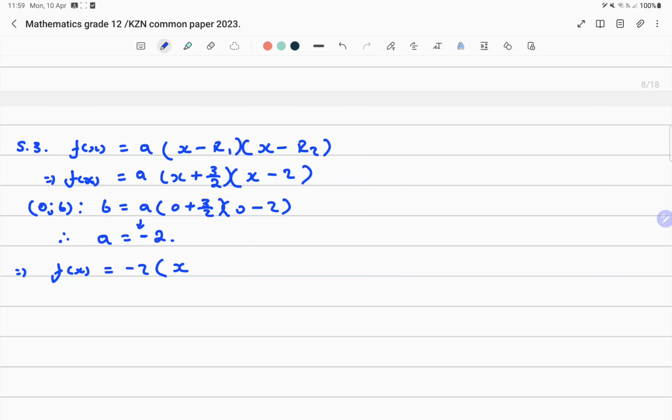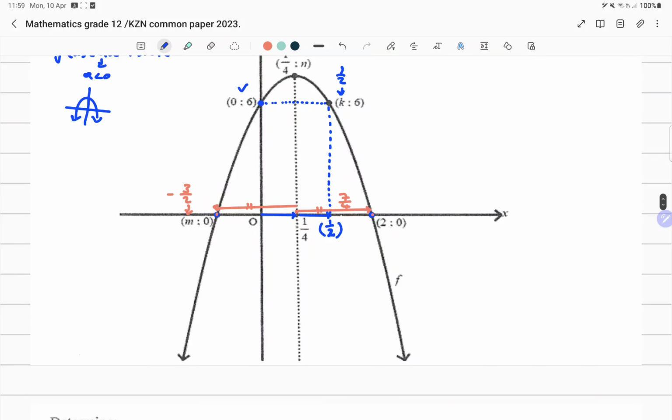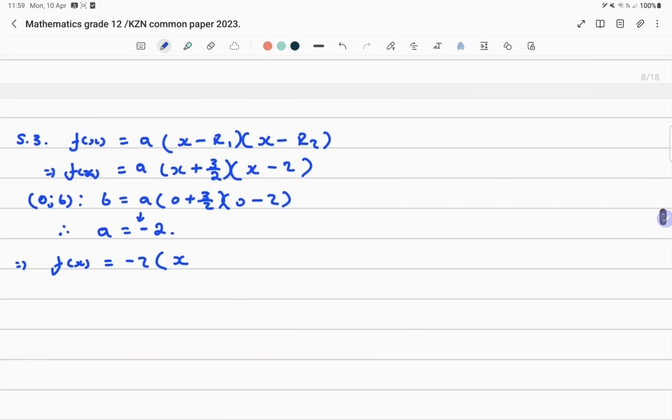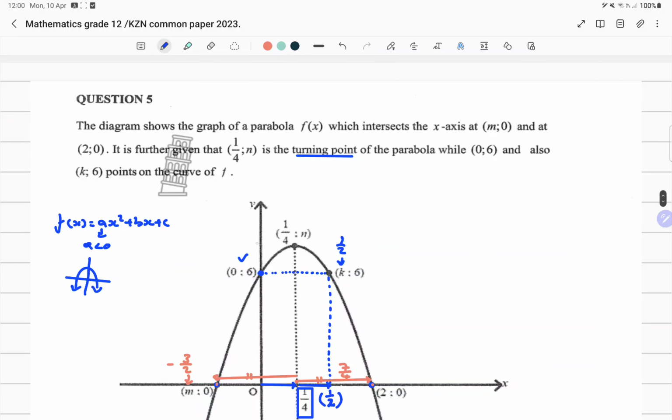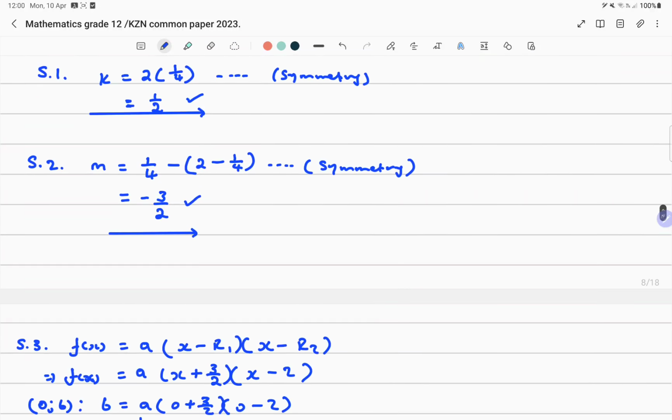into x. Now remember, if you're looking at the axis of symmetry, the axis of symmetry is a quarter, right? Now we can actually use the vertex form or the turning point form. So always put the sign to be opposite what it is on the graph. You square that. And then we take down q, which is just plus n, because we don't know what that n is. But one thing for sure, n should be positive because n is on the positive y-axis, isn't it? Whatever size it is, we don't care. It should be positive.